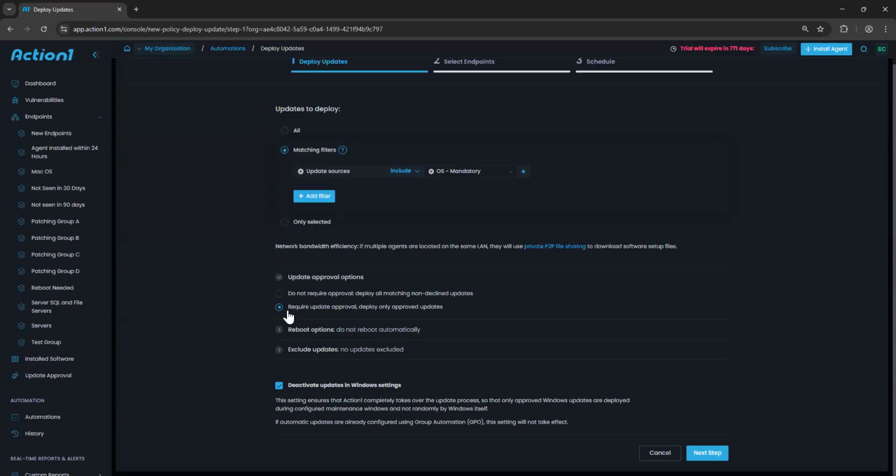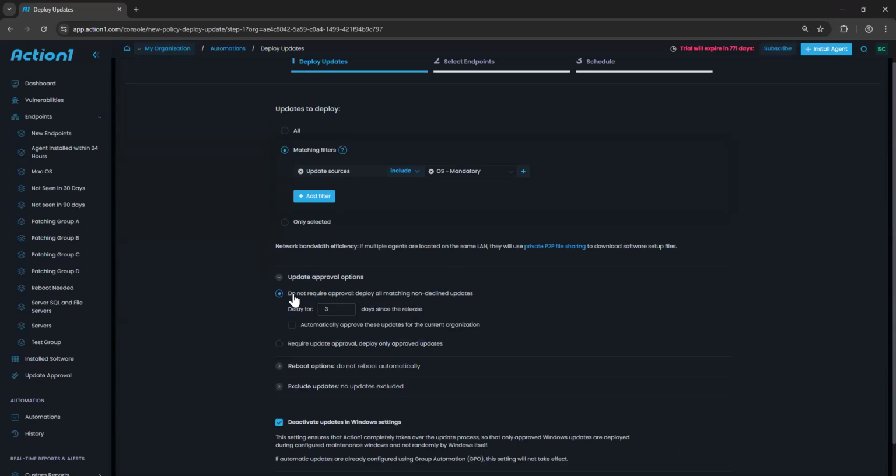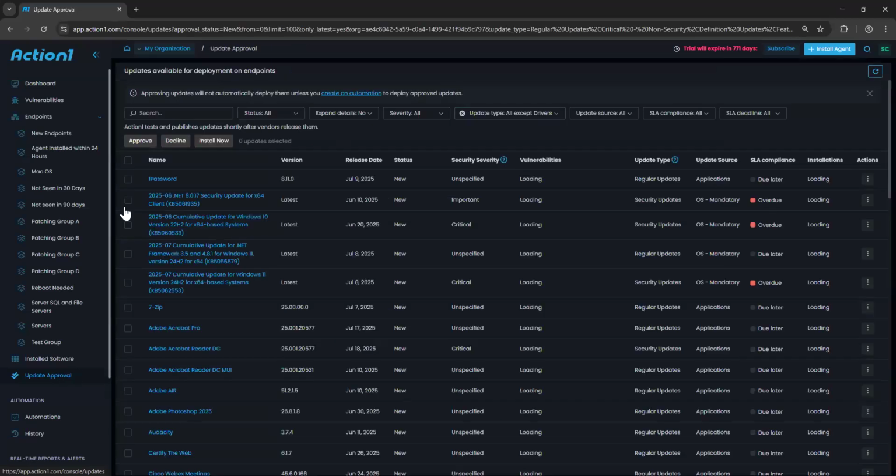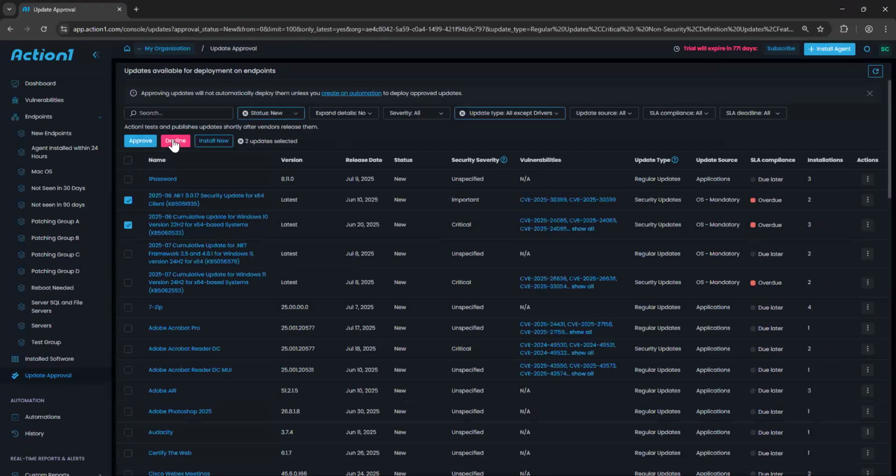Now, for things like server patching, we often recommend using update approval instead. This gives you manual control over what patches are being deployed to your devices. And this flag right here is what controls if update approval is even required. Because remember, with this flag, this is all automated. This flag will tell us that we need to actually go to update approval and manually approve or decline patches that we either want to or do not want to install. Again, this gives us more manual control over what is being deployed to these devices.